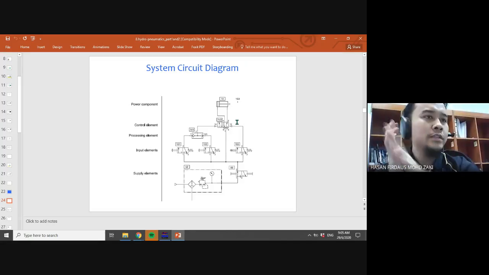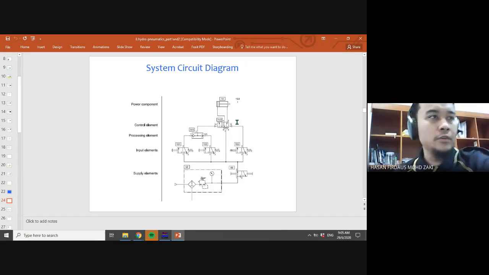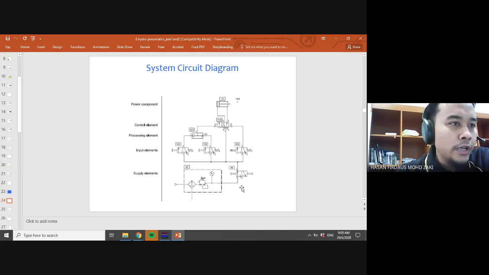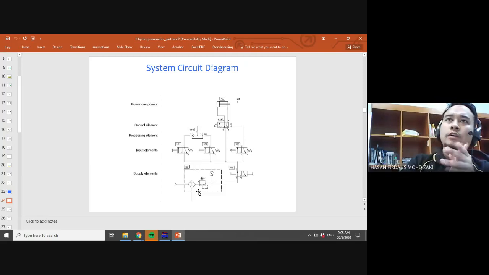Now we go to the pneumatics system. This is the standard for the circuit design of the pneumatics. It is drawn from bottom to top. If in the electrical you start with the battery as the power source, now we have this system as a source, the compressed air.